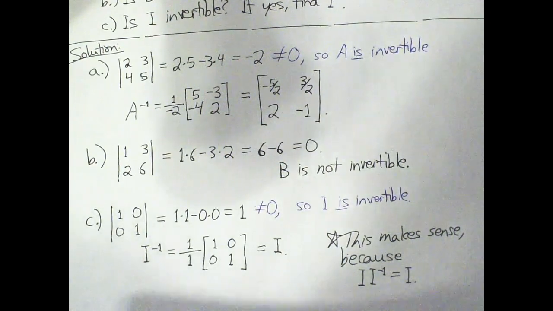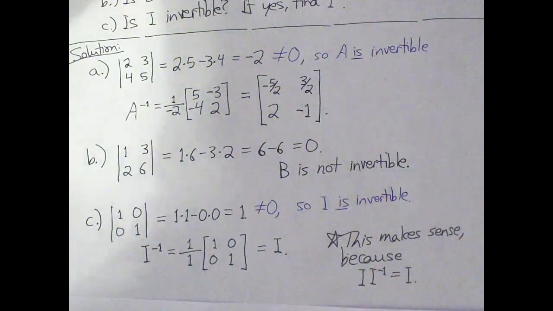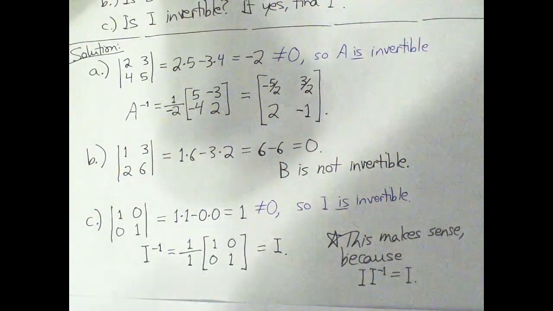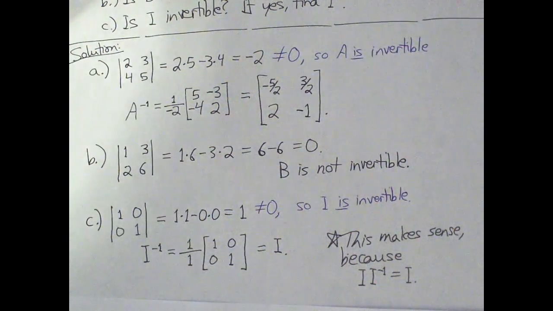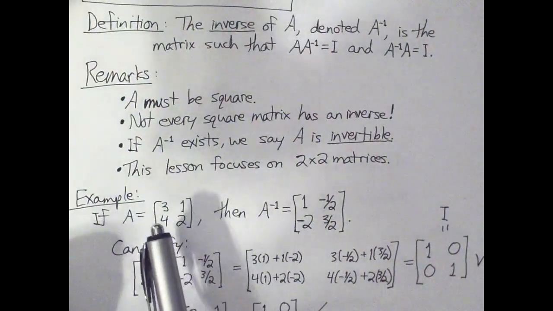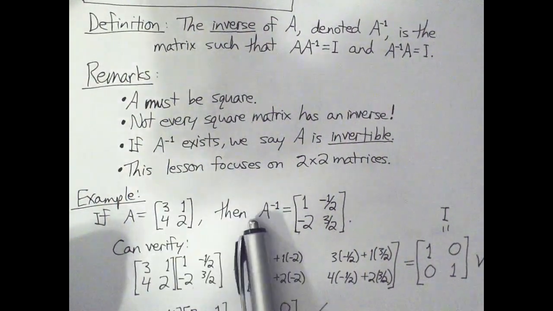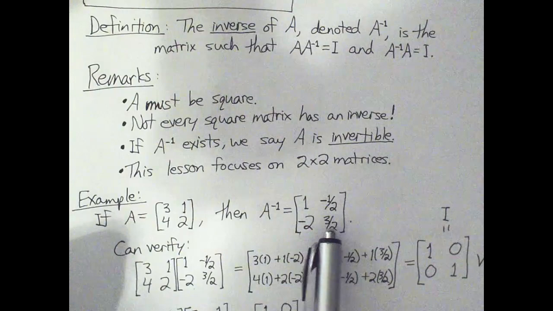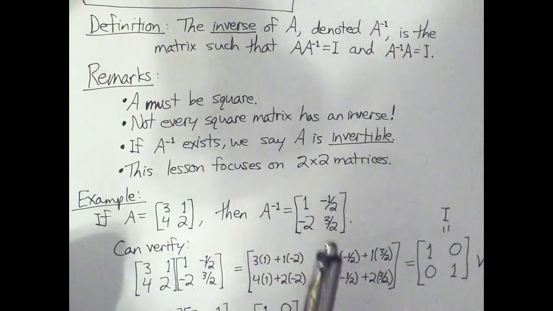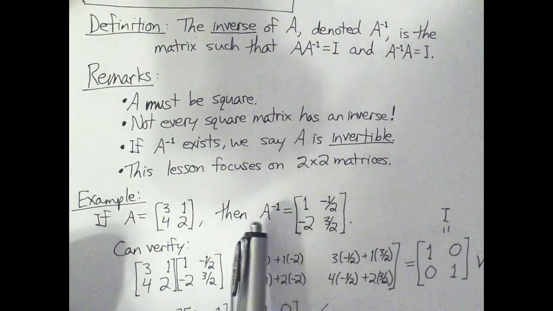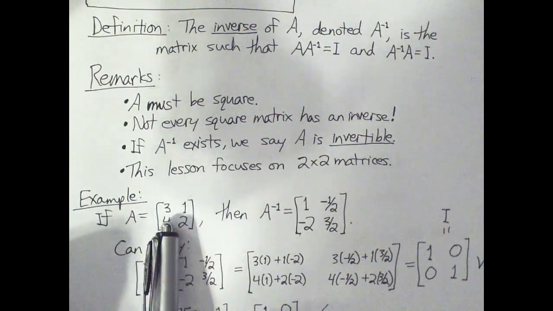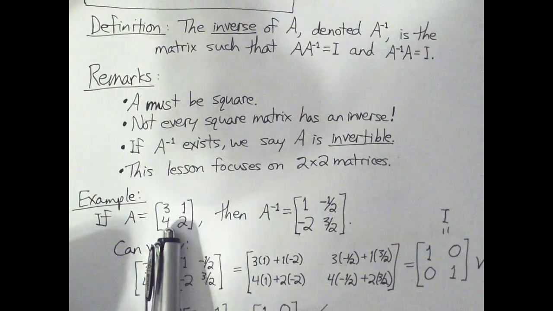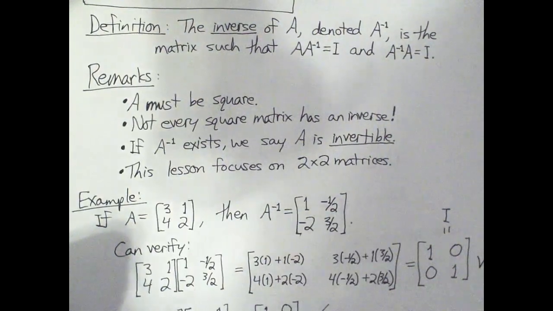By the way, if you wanted another practice problem, one thing you could do is go back to near the beginning of this lesson, that first example that we did. In that first example, I gave us A and I gave us A inverse. Originally, I didn't tell you how I found A inverse. Well, now you know how I found it. I found it like we just did in that example problem. So as another practice problem, if you want, go through the steps of finding A inverse and make sure you get the same thing I got.